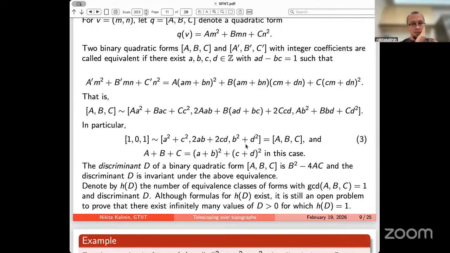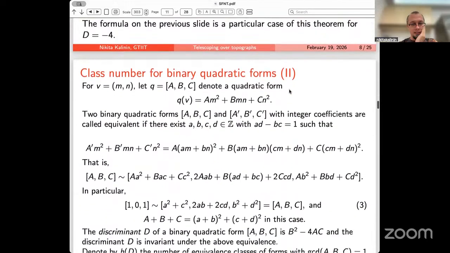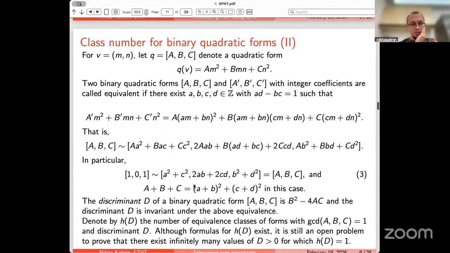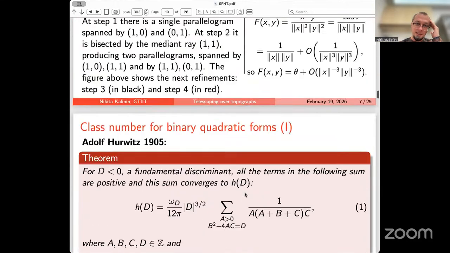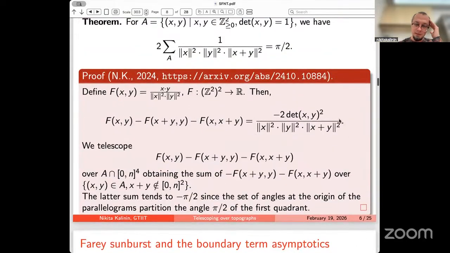So you see, when you look at the formula here, you have a, c, and a plus b plus c. That's exactly the sum of squares of ab. Well, it's a plus b squared, c plus d squared, and the sum of their squares. So that's exactly the product of squares for two vectors, if x is AB and y is CD.